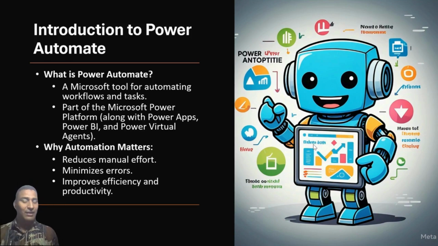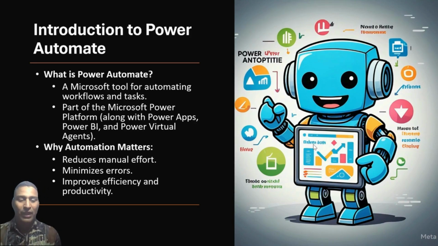In 2024 it was a highly used tool worldwide. There are different tools, like Oracle Integration Cloud, but compared to those tools in the market, one of the most used is Power Automate. Okay, that's it about Power Automate. Why is Power Automate famous? Because it is completely low code, no code, and we can use it in different ways. If you want to integrate something, there are connectors, and by using them we can do anything.